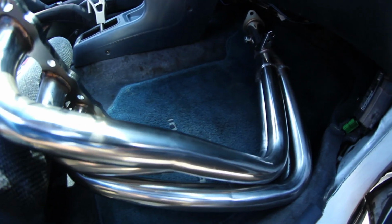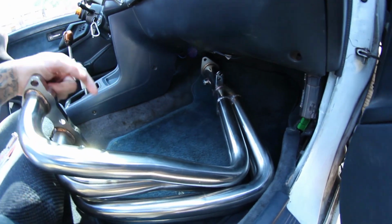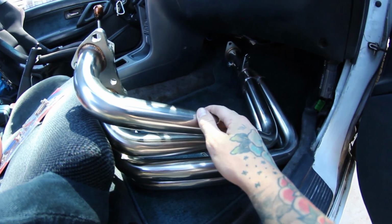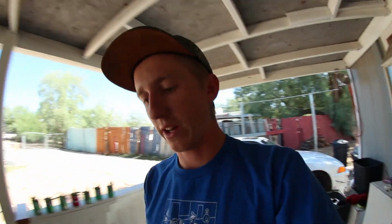Alright, so I got these 4 to 1 headers, not 4 to 2 to 1, just 4 to 1. So these are just DNA racing headers because I needed something because mine is cracked really bad. So I know, whatever, cheap stuff. It was like 80 bucks or something like that, I don't remember. But eventually I'll get some 1320 headers because I really want to get kind of like the Hooker or something. I don't know, but this will hold over for now.